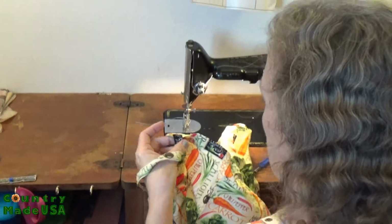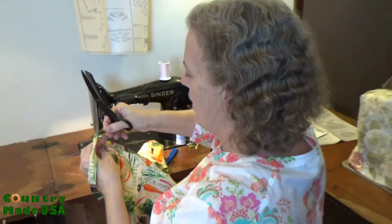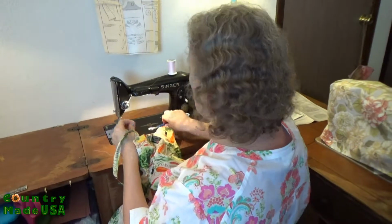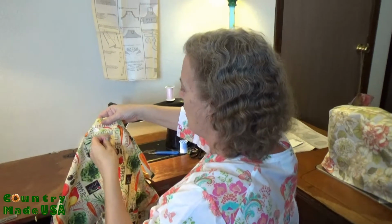So you got to see a mistake and unpicking and how to sew up an apron. And this is part 2. Part 1's on Grandma Teppo. And it will show you how to cut out the pattern for this same apron.